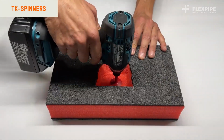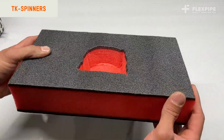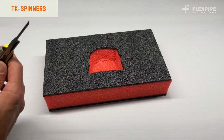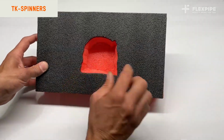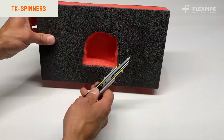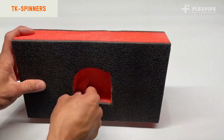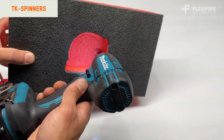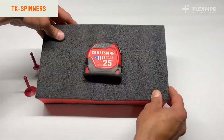Meaning, control the pressure you put on the drill to avoid taking more material than need be. If you're pressing down heavily on the drill as you're using the spinner, it's going to start to chew up and eat more foam than you needed to take off. So it's a good thing to think about. Again, work slowly, work lightly, and feel free to switch back and forth between the two sizes available when flattening your cutouts. It's just a matter of understanding when and where you're going to need it.